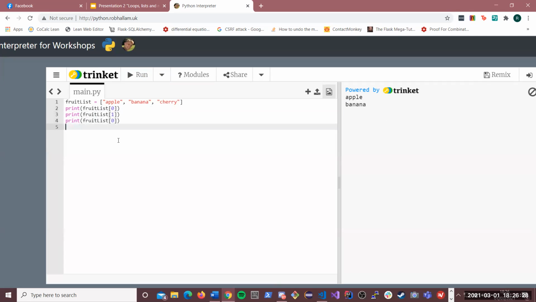And another cool thing you can do in Python is you can count backwards, you can count in reverse in a list, which not many people know, but it's very useful to do. It's very useful in for loops, which we'll get into in a little bit. So you can use -1, and that will take the last element. And as you would expect, -2 should take the second to last. So if you think about it, cherry's the last, banana's the second to last. So we should get cherry banana, which is exactly what we get.